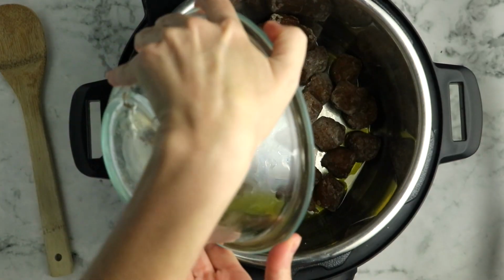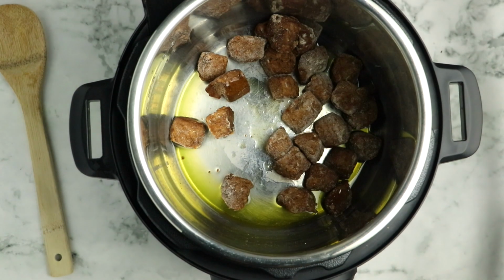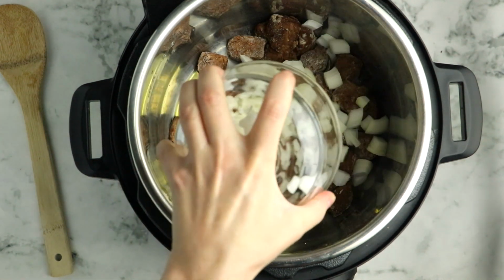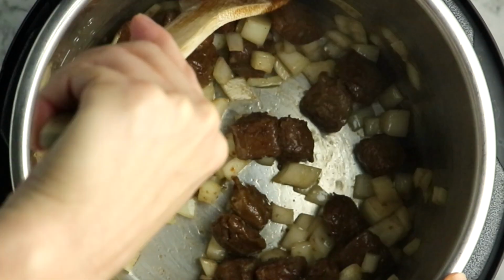Now add a 9-ounce package of Gardein Beefless tips or 9 ounces of whatever vegan beef substitute you like, as long as the vegan beef you're using is in chunks. You don't want ground beef because that's not what you use to make a beef stew. So any sort of beef style seitan would be a good option here. Next, add a cup of diced sweet onion, and then give everything a stir and let it cook for a few minutes until the onions start to soften.